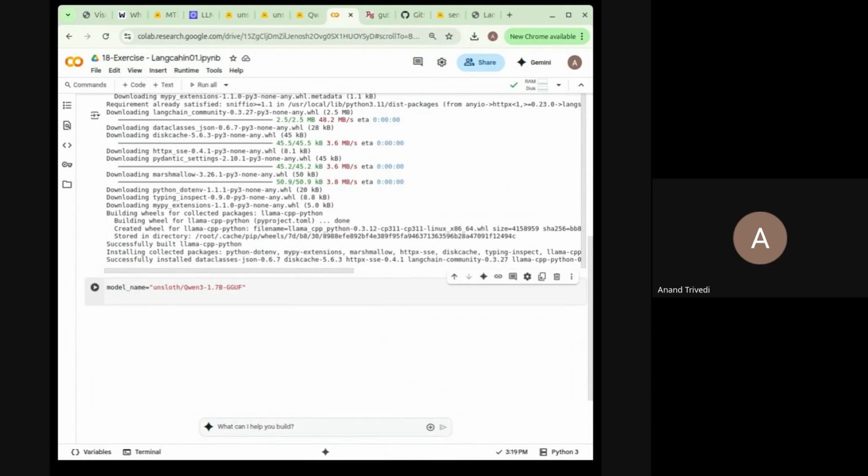How does it go? Then model underscore file, where it will be downloaded, Qwen 3-1.7B dot GGUF. Okay.